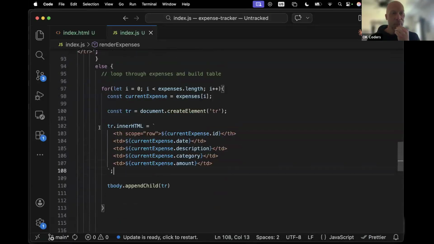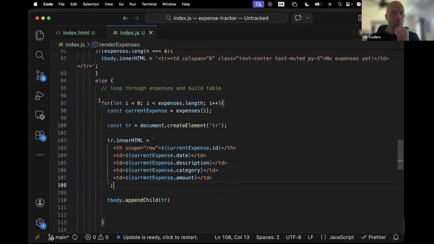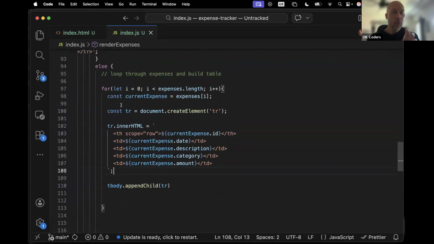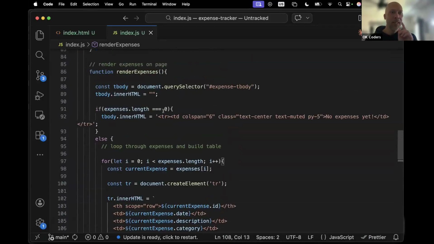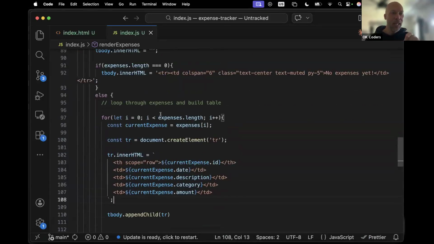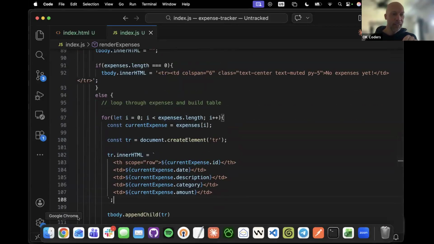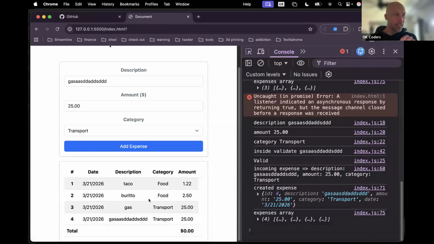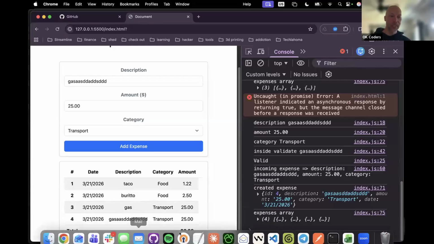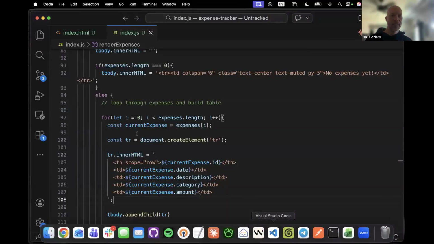Well, let me hold on. Let me explain one thing real quick. Every single time the page loads, it recreates all of these. I don't know if I made that specific. You don't see it happening, but that's what's happening in the code.